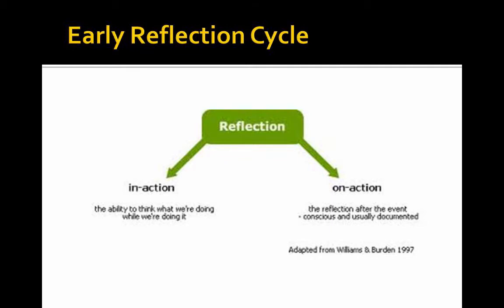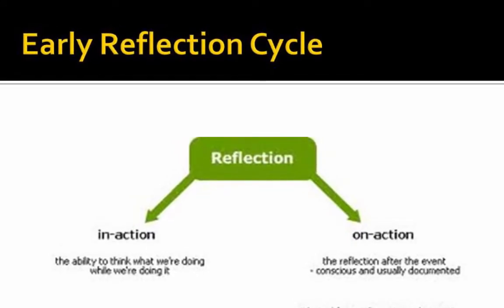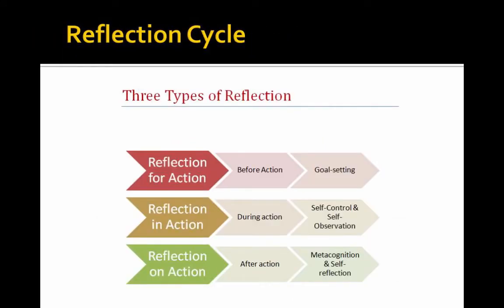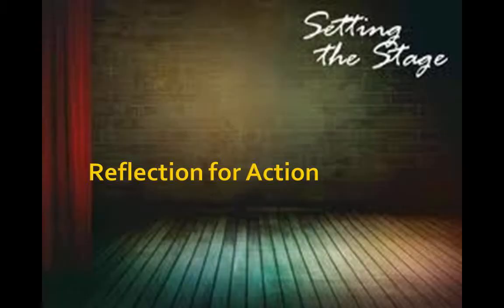Early work on the reflection cycle posited there were two basic steps in the cycle: reflection in action and reflection on action. Further research by Abrami and Barrett suggests that we should add a step to the cycle and begin to reflect before action to help uncover a learner's purpose and meaning. Why? Because it is suggested that both adult and student learners learn what is meaningful to them. Let's spend a few minutes exploring each step.